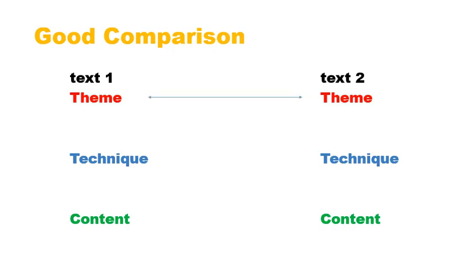We're looking to compare themes. A good comparison is really looking to compare why the texts were created and the messages they convey. That's really important. We also compare techniques quite a lot, because while the message might be similar or different, often techniques can be a real driving point in how that message was conveyed, particularly when it comes to doing a review of something and coming up with a question of which text more effectively conveyed a certain thing. We'd be looking at techniques.